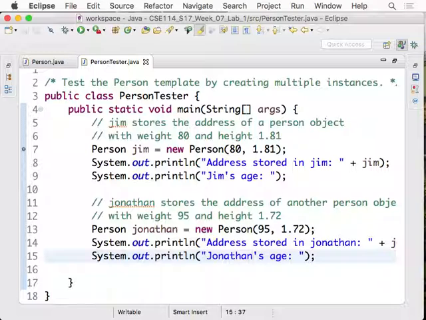So let's get rid of this. For example, let me explain again. If I say Jim dot age, also Jonathan dot age, you can see that these two are attributes of person, and these two are instances of person.